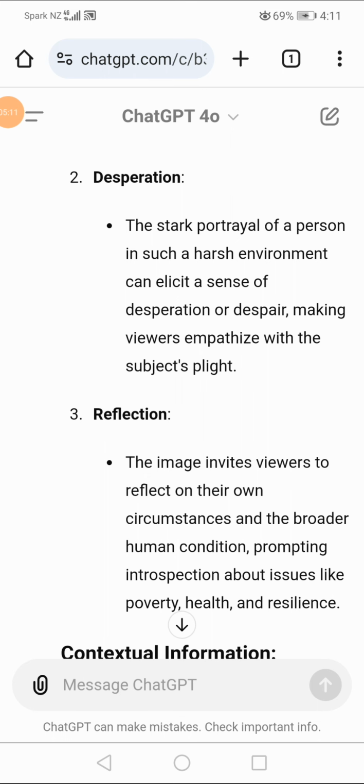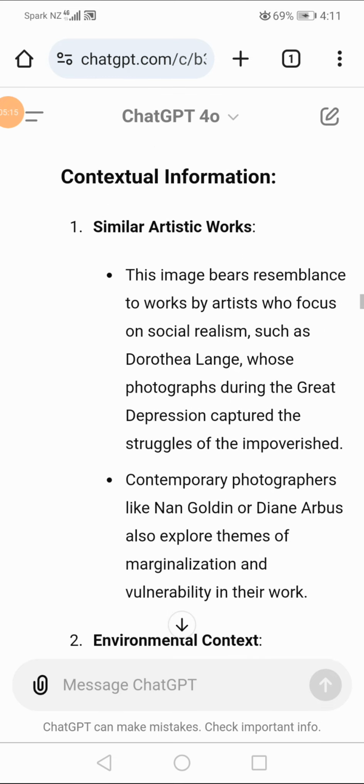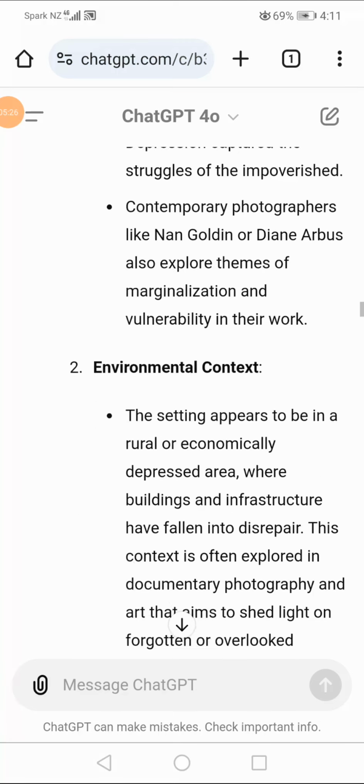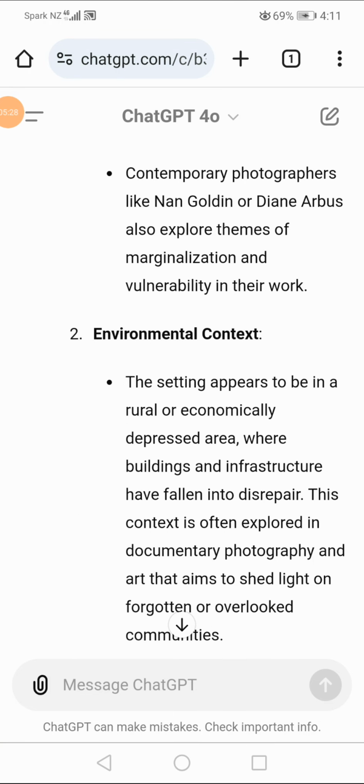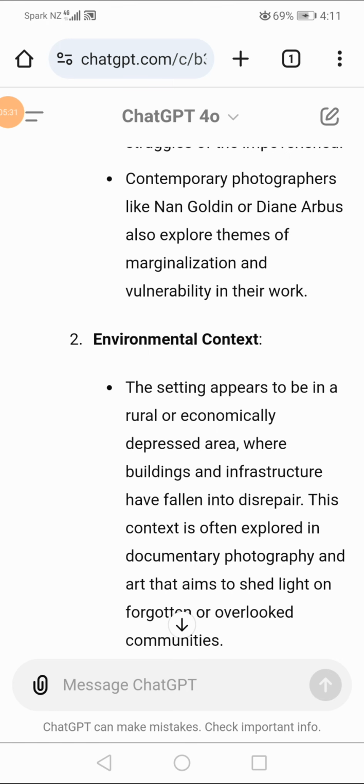Contextual information. 1. Similar artistic works. This image bears resemblance to works by artists who focus on social realism, such as Dorothea Lange, whose photographs during the Great Depression captured the struggles of the impoverished. Contemporary photographers like Nan Goldin or Diane Arbus also explore themes of marginalization and vulnerability in their work. 2.